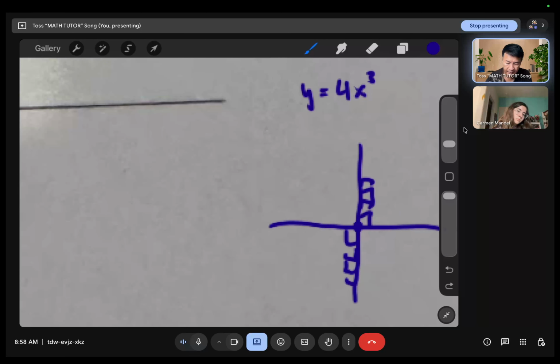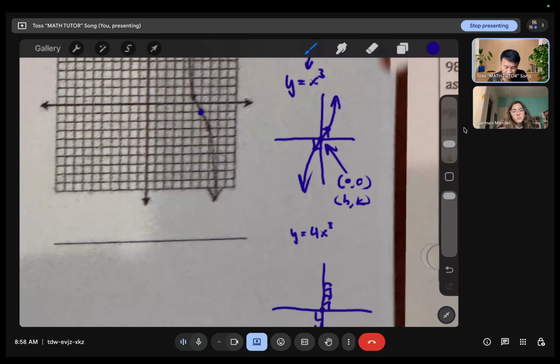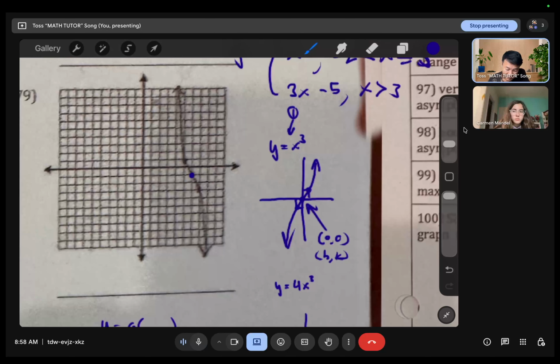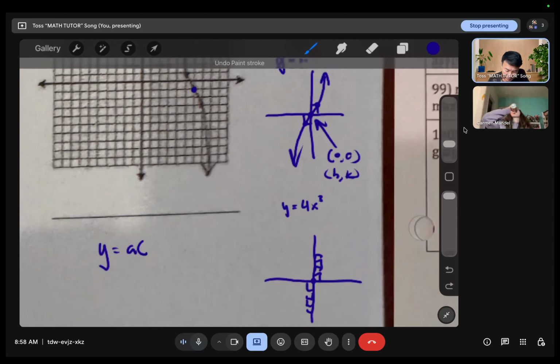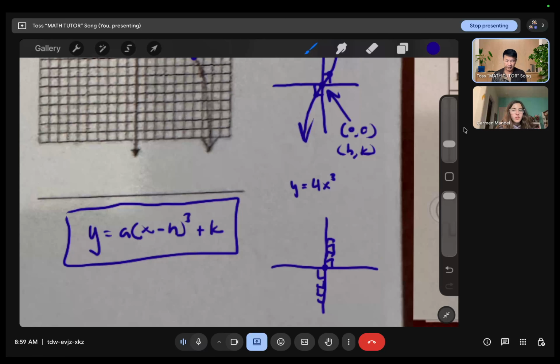Now let's do this one with the HK. You have to identify that first. The a is really the coefficient relating to the box. I'll go back to the a in a second. But the HK, let me write the whole HK form. It looks like this. I think you might recall. Oops, it's a minus there. Careful: it's the h, opposite, there to the third power. The same out here, k. So this is the HK form of a third power.